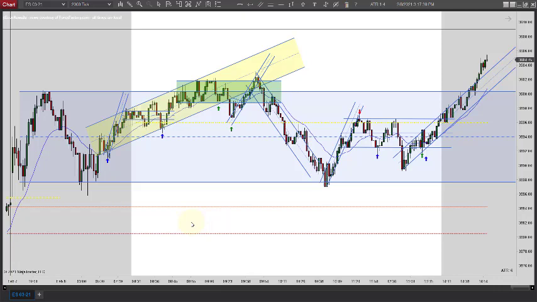This will be our chart lesson for today, and we just had a range day today, and this is a fairly tight range. It's only about 12 points, so it's not a very big range at all, and it is big enough to where you could get some trends from side to side, but we really didn't have a lot. We had this trend up early, and then we had another trend down. And then we just kind of went sideways into the 2 o'clock hour.